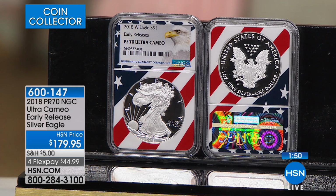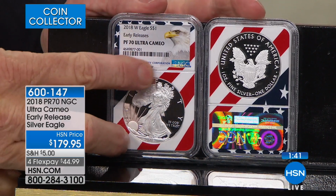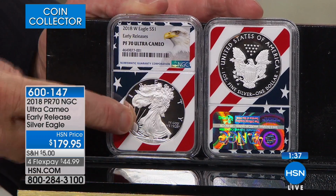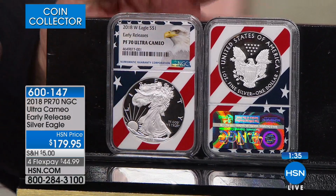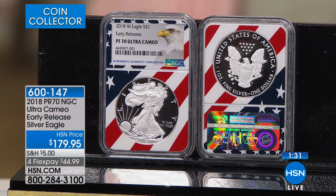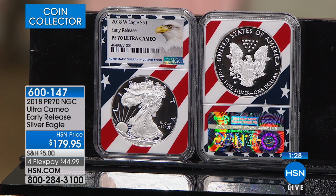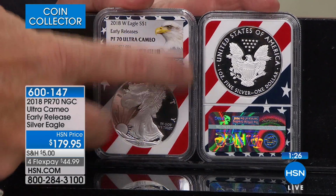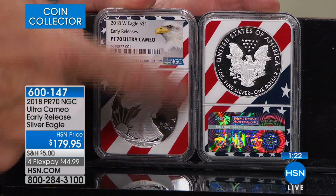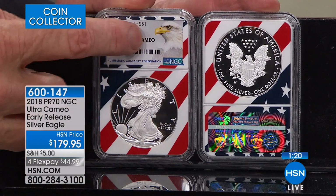They're already out there in the marketplace. I've seen them as high as $169, because everybody paid $99.95 to get the New Year's Eve edition. This right here, we have early release, so you can't get that anywhere else. Flag core, you can't get it. And like I said, one label. You don't have to worry, did I get the right label? Did I get the bridge label? Did I get the Canon label? How about this label and that label? No, you get flag core. Nobody else can do the flag core, and you won't see different variations of the flag and the core or anything like that. It is this flag core. It is perfect.